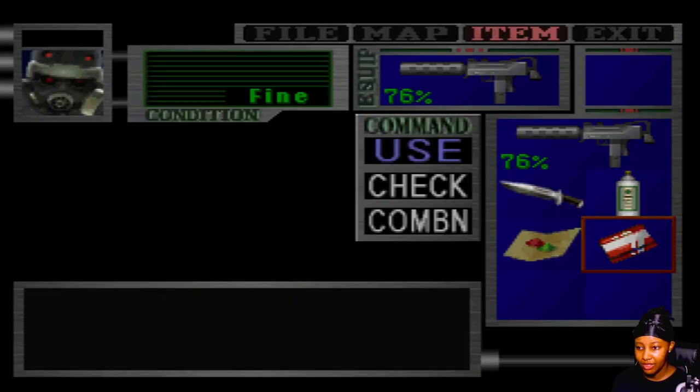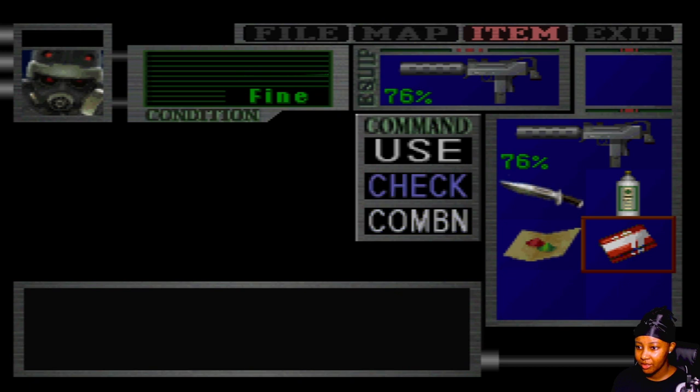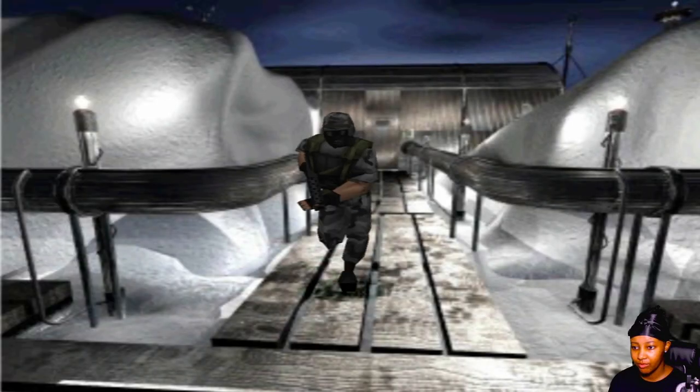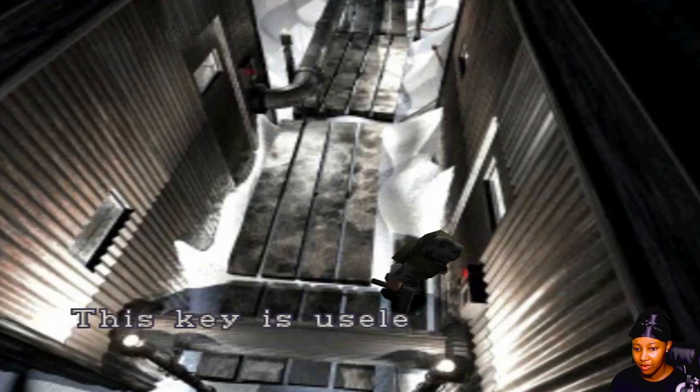Oh wait, what's the key card for though? Okay, let's check this out. Oh, not combined, bro. Oh, diamond. Okay, well, we know exactly where this is for. Okay, I think it's the far door. This one here. Here we go. Yes. So, what's in here?